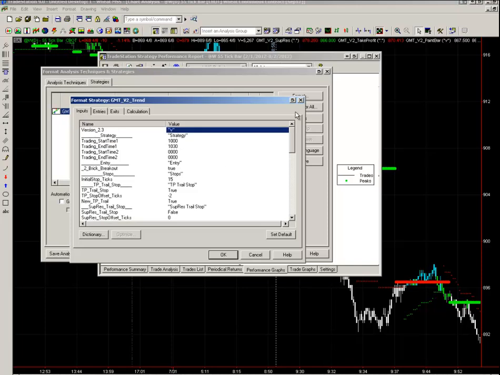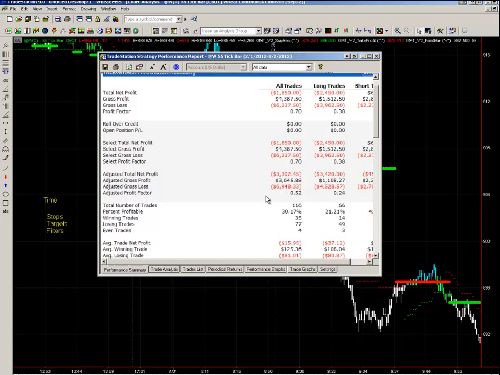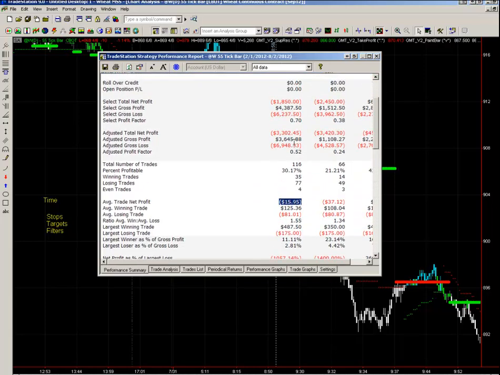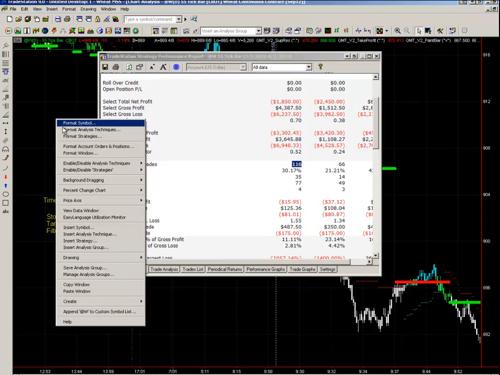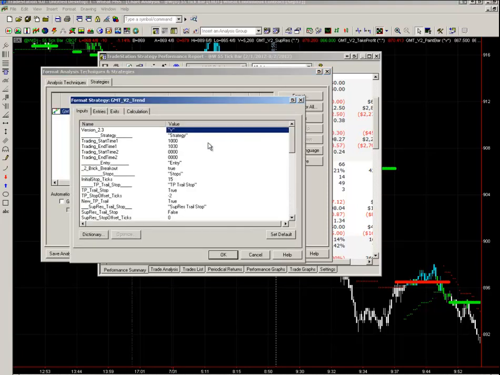So we'll drop that out, because what we've got is, let's just have a look at the analysis on this. So we'll close that off, and you'll see that we've got an average trade net profit. So we've lost $15.95 there. We've got 116 trades. So of those 700 odd trades, there's 116 that we can vanish to the bad bin there.